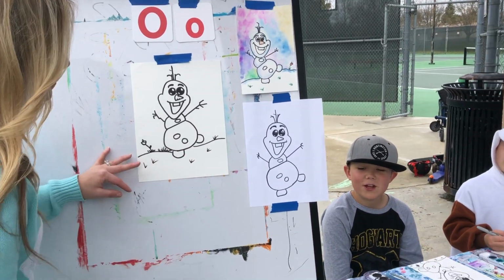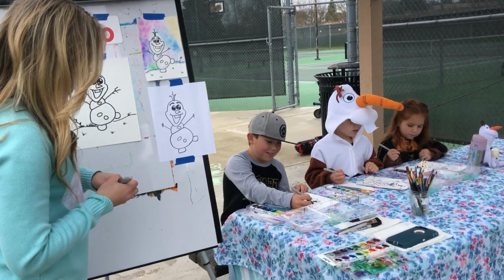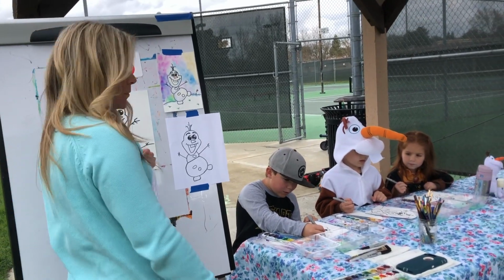Do snowflakes each have 8 or 6? 6 points? That's right. Each snowflake has 6 points.